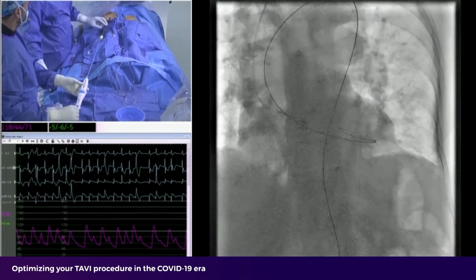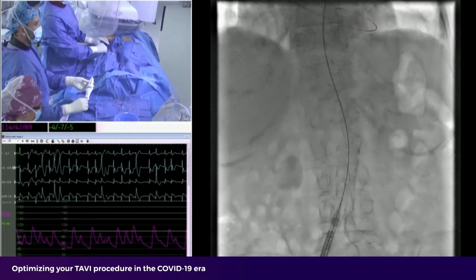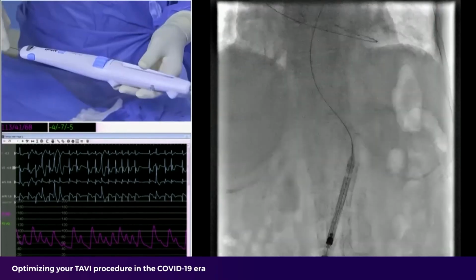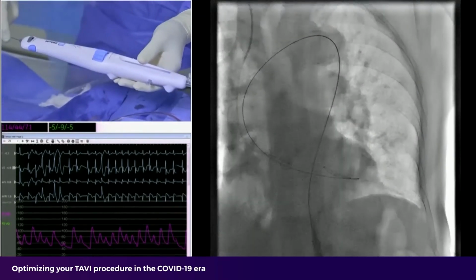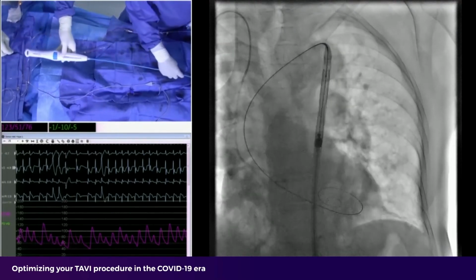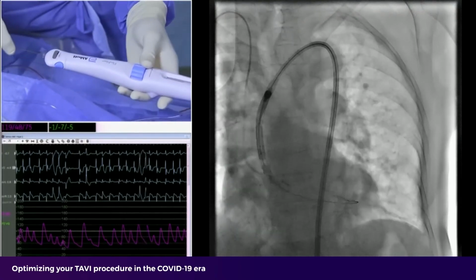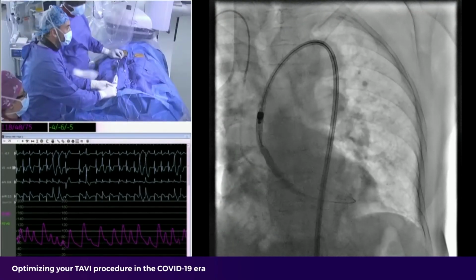Okay, cool. So let's proceed. This is not a major tortuous vessel, but you see how nicely the catheter is able to advance and flex according to the anatomy of the patient. This is the only time where, Nicolas, I think you pull a little bit on the wire. Yeah, but not that much.